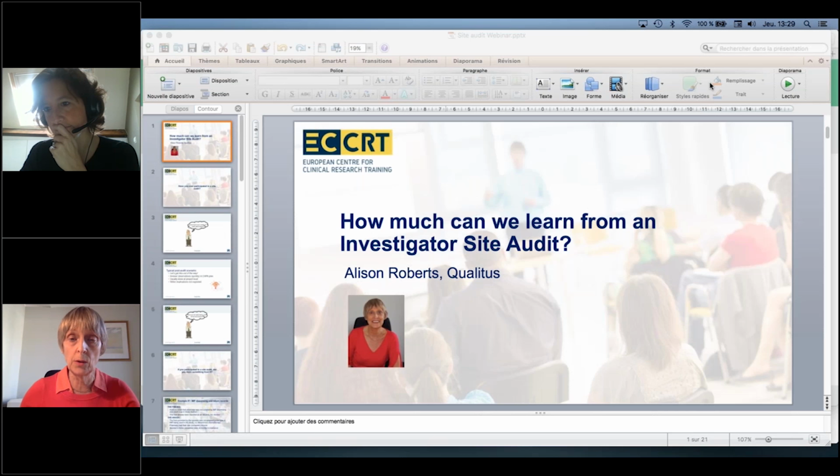Well, it can be used, for example, in the design of the eCRF. We talked a little bit about the query loops, but it could be used also in the design of the eCRF. It can be used in the design of informed consent. If we had a few hours here, I would talk to you a little about informed consent, because that also is an area where there is a lot of room for systems improvements. For example, multiple versions of consents in many studies, using the possibility of a short consent. If you find that there are many versions, you can use a small summary consent. So these are system-related problems, and sometimes they don't get pushed up to a high enough level to be implemented across the board.